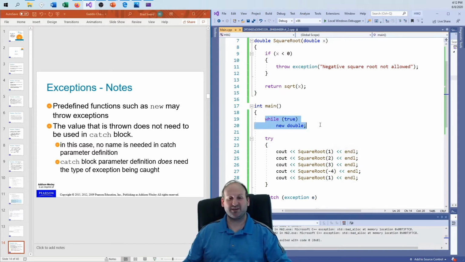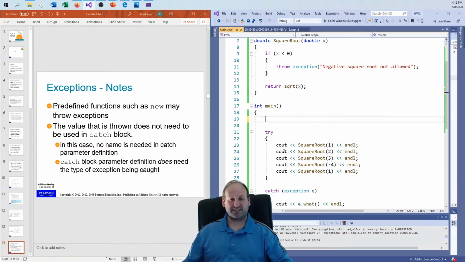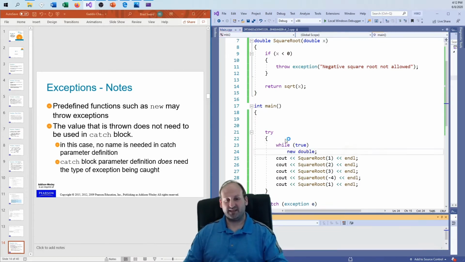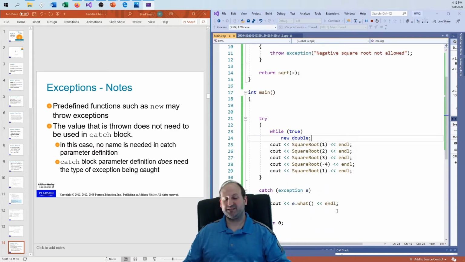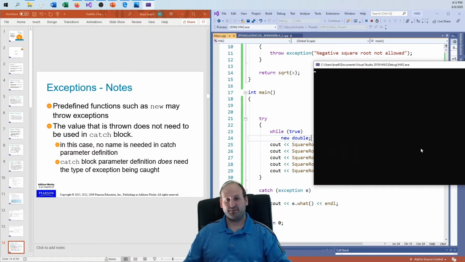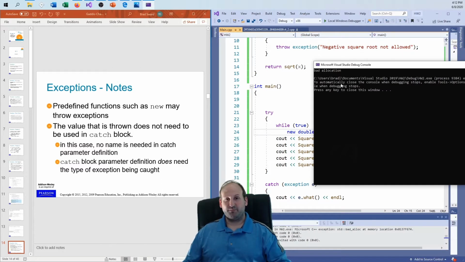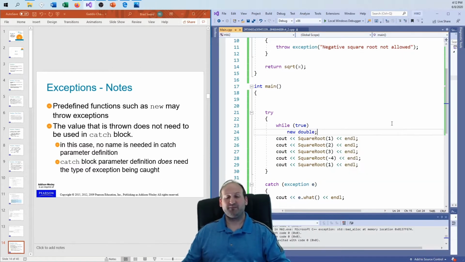So I could throw this in a try-catch block. And so instead of my program halting, I do this again. At least the exception gets thrown, and what will it print? It will probably print the bad alloc. Let's see what happens. But at least it won't crash anymore. There we go, bad allocation. So I can maintain my program. I can still run my program even though I'm out of memory. And so maybe I'll still halt my program because I'm out of memory, but at least it's up to me what to do instead of up to the computer to just throw up its hands and quit on us.